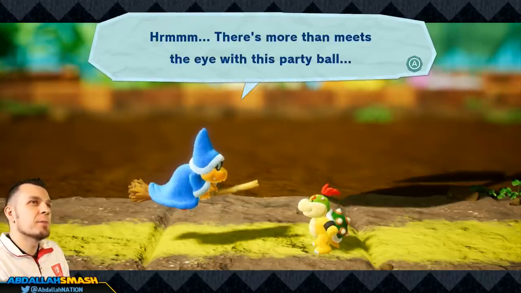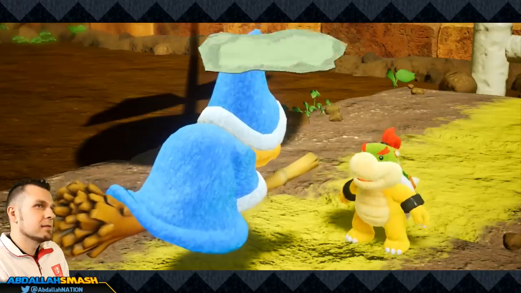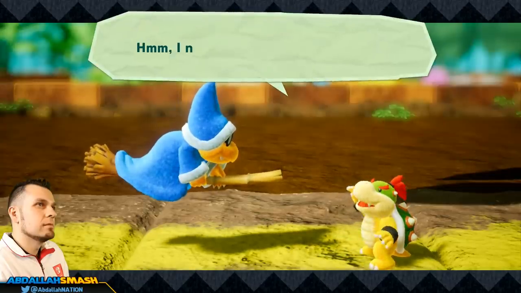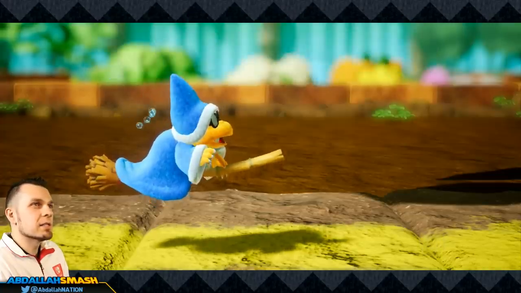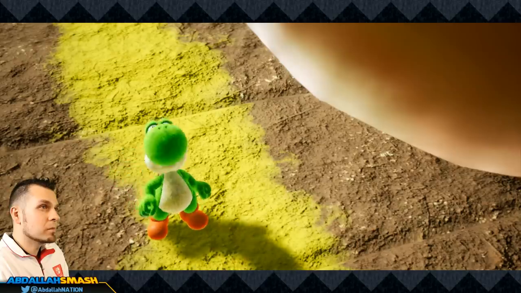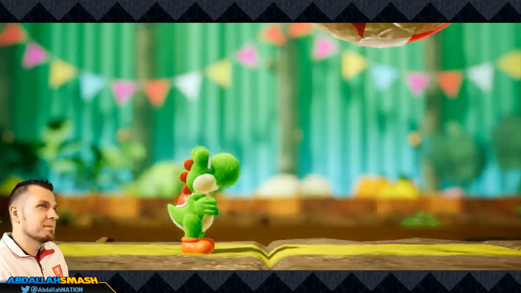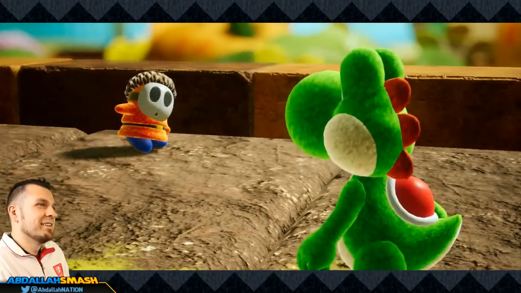Hmm, there's more than meets the eye with this party ball. Maybe it's got a bunch of gems inside. I'm gonna bust it open and see. Hmm, I need something to throw at it. Your awfulness, please wait. What do you think? Break it or leave it be. We're gonna break it.